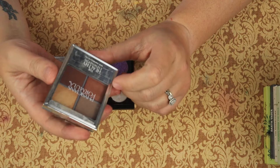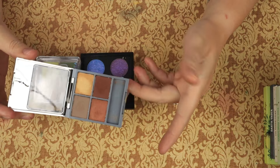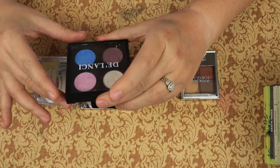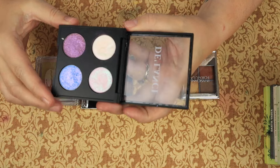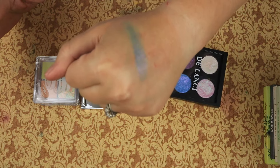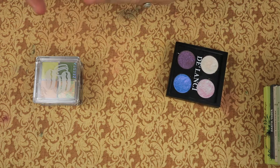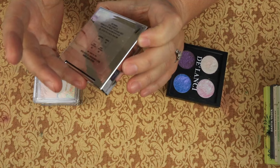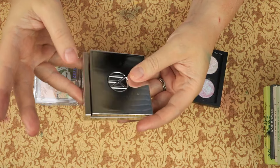We have the Physician's Formula Healthy Eyeshadow — I love this. I use this when I just want to throw on a look. It's great, I'm keeping this. This is the Delancey Quad from the Ice Cream Beauty Box — it is beautiful, and I'm keeping that. This is the Il Makiage Color Boss Squad Multidimensional Eye Color Quad — I actually really like this and have used it, so I am keeping it.